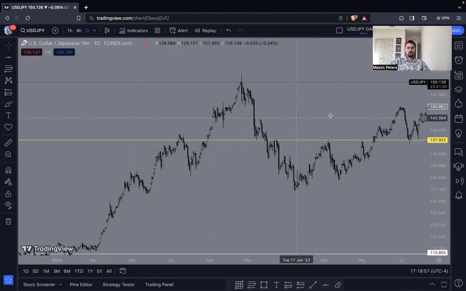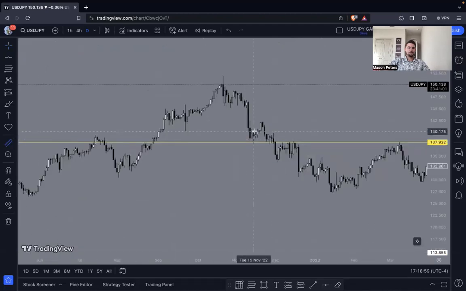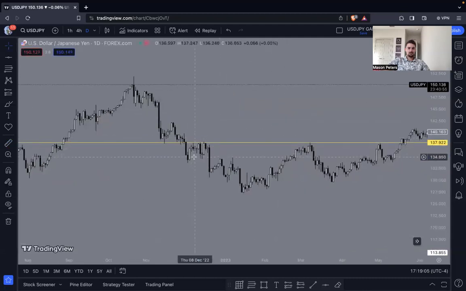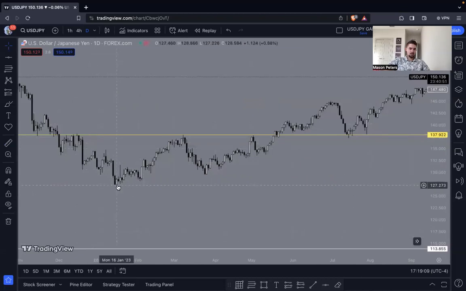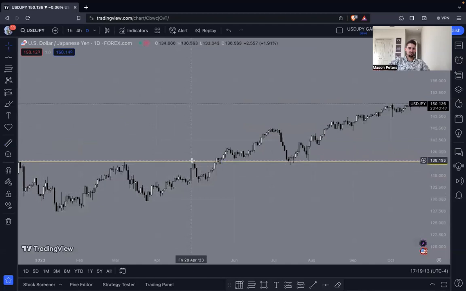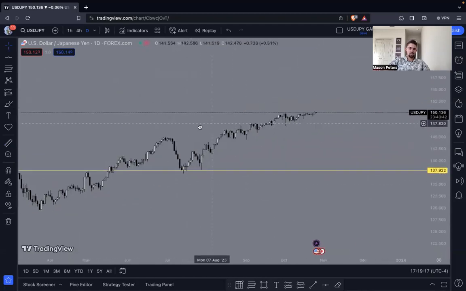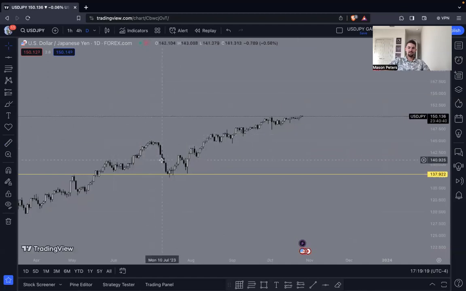The market sells down, uses it as support here, trades lower, comes underneath, and then resists it right here. Goes down, makes lower lows, comes back up, sells again, one more time, sells one more time, and then finally makes the decision to trade above it. Once it trades above it, what does it do? Revisits it 2 more times before making the decision to go higher.